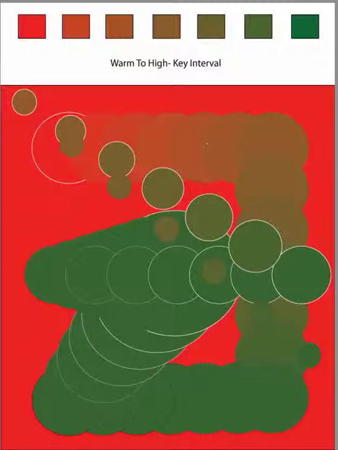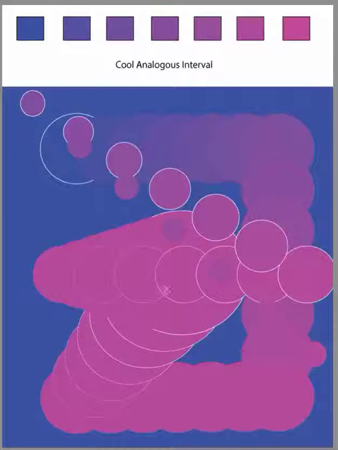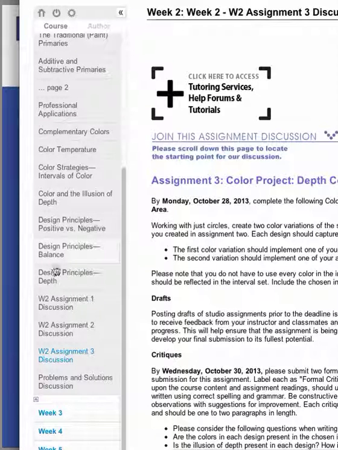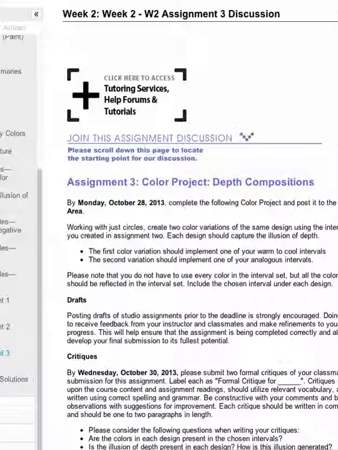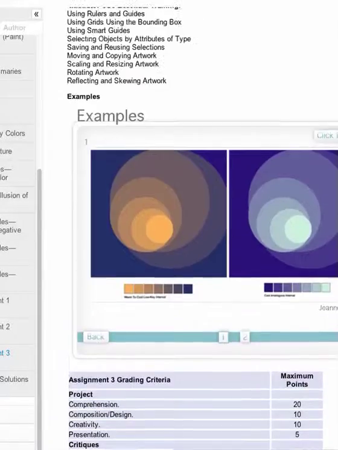So I'd like to see you go back into this and see if you can really use the basics of the tools. Pay close attention to the design principles that we have. Look at the student examples that I've posted. Look at some of your peers' work, and you can see that even just changing the shape of a circle and then applying the different colors. This is one example that's even a very basic interpretation of the assignment.